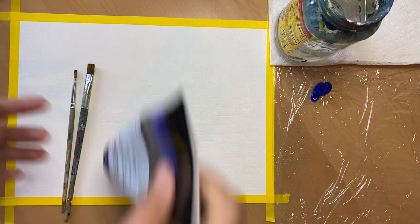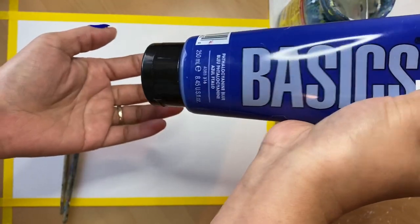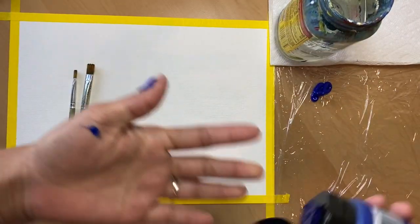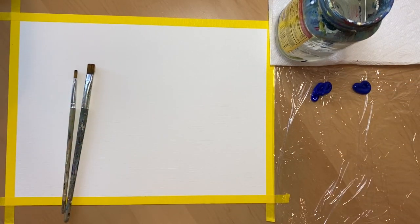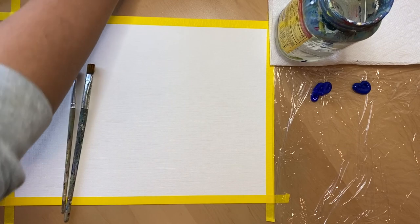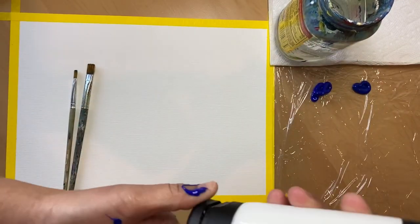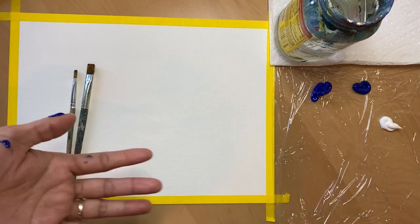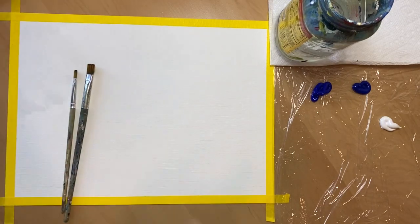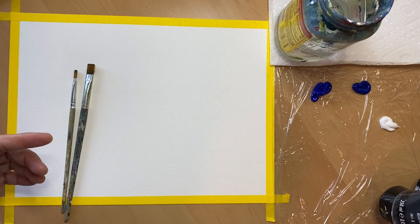Ultramarine. Got this thing, put it over here. Got this tiny white, I just put it somewhere right here. And Mars black, I'll put it somewhere far away from them. There.